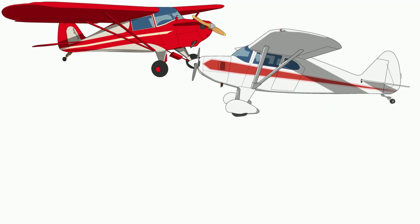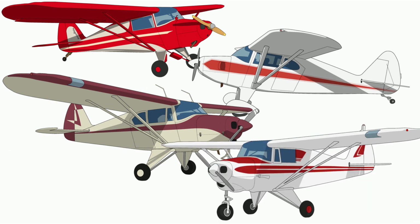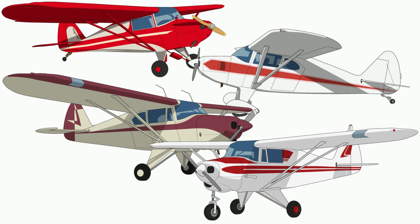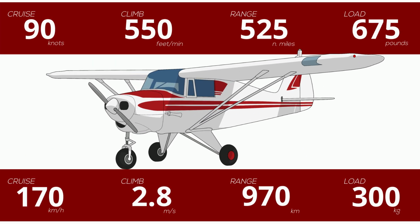It has 2 seats and a tailwheel, so does the Clipper. Pacer was stretched to 4 seats, and the Tri-Pacer is a Pacer with tricycle gear. The Colt is basically a 2-seat Tri-Pacer. That's the gist. With just a 4-year production run in the early 60s, Piper managed to build about 2,000 Colts, and the Colt continues to be very well known, although not known for being a hot rod.